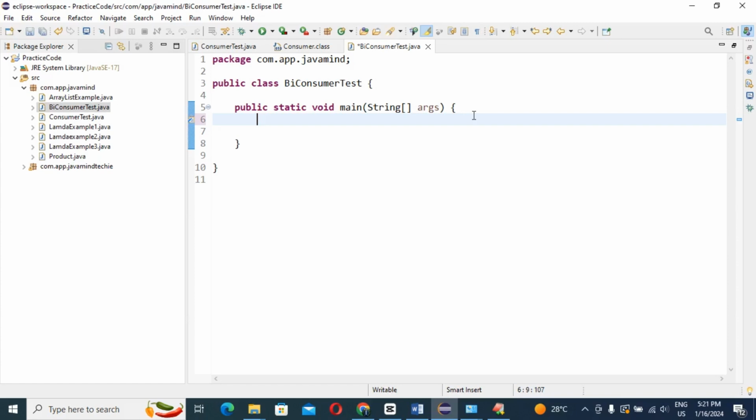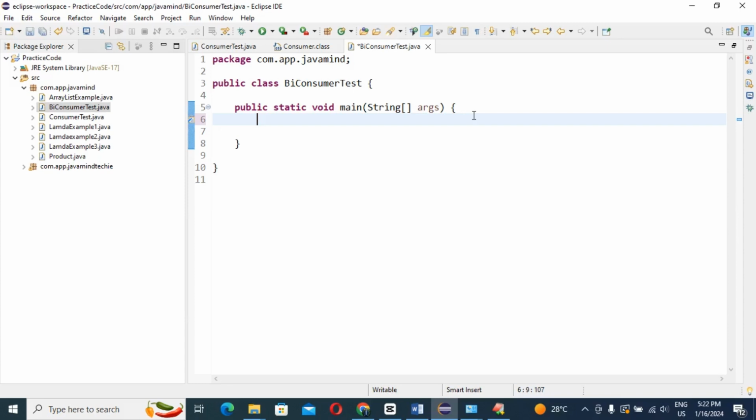But this thing I have already shown in the last video, with the Consumer functional interface, where we use lambda expression. In this place I will show you how the BiConsumer functional interface's internal implementation is done, with an example.